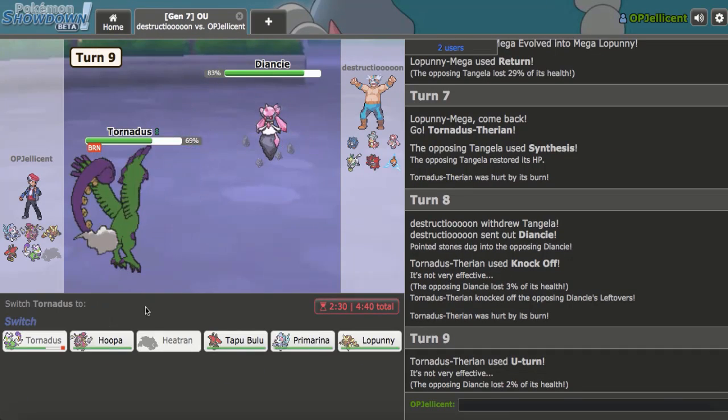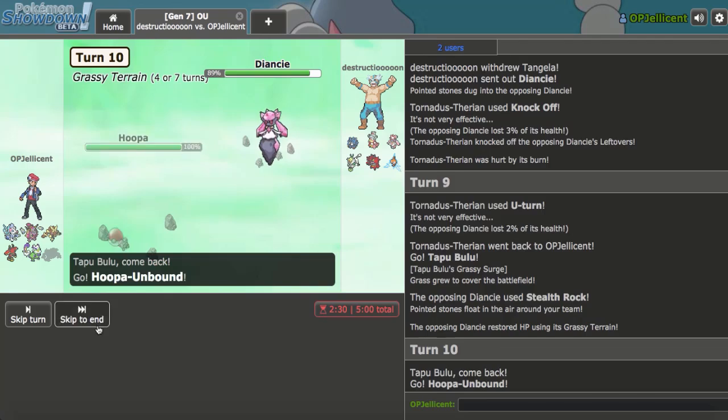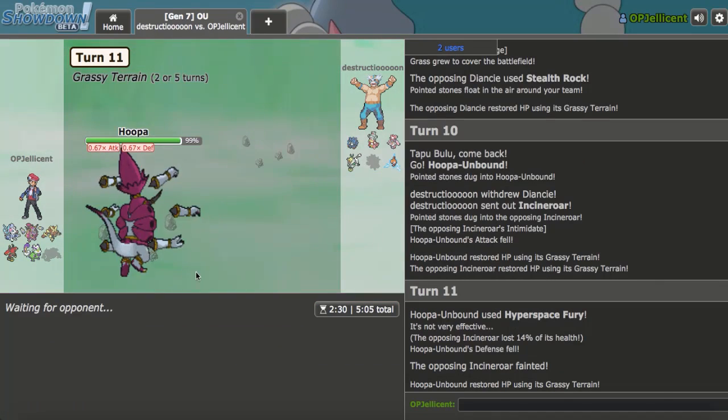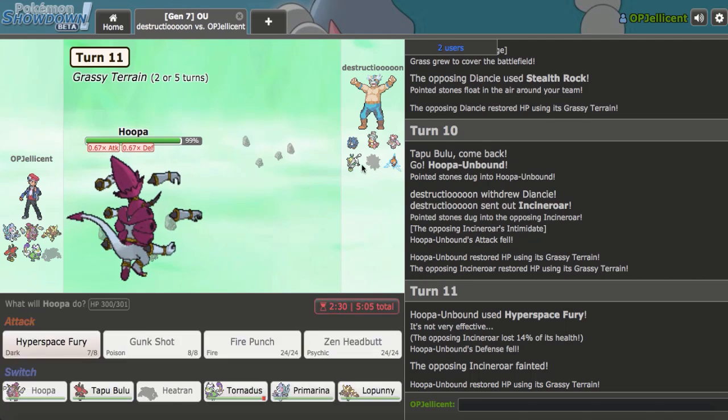I'll go for U-turn here, and maybe bring in Bulu on his rocks. Those are not a big deal. I'll double to Hoopa here on the Tangela and Incineroar. We saw that my Heatran outsped, so this definitely does too. So I'll just Hyperspace Fury here to knock that out, nice. Passimian comes out here and clicks U-turn is what I'm thinking. So that could be interesting, I guess.